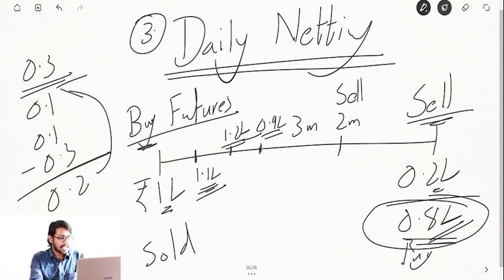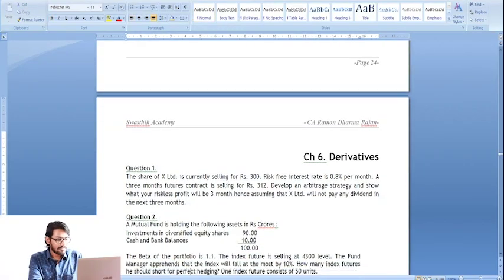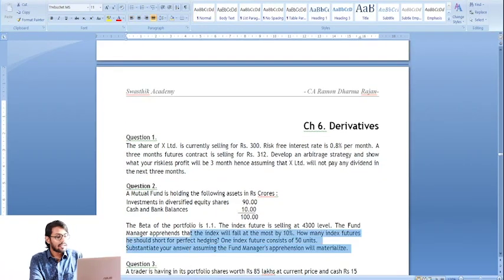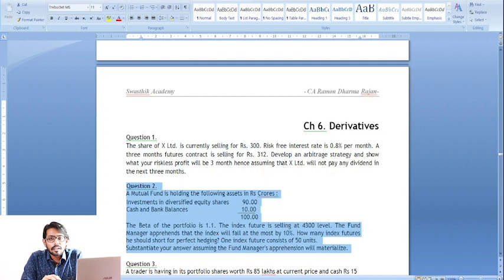Okay, let us take out. You want a break now? So far I've not given you a break, although I know you have taken like 500 breaks in between, but if you're not taking any break, very sincere, I'm really proud of you. Let us do question number two, but you can take a short break before that.